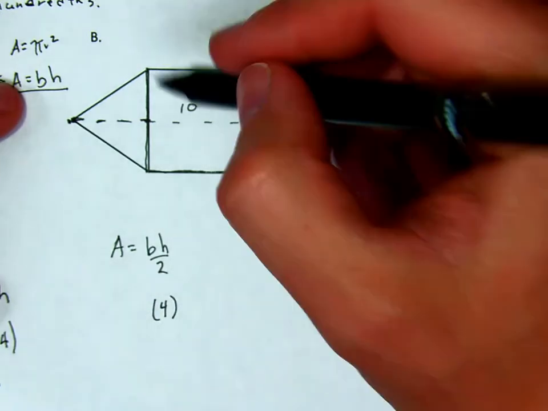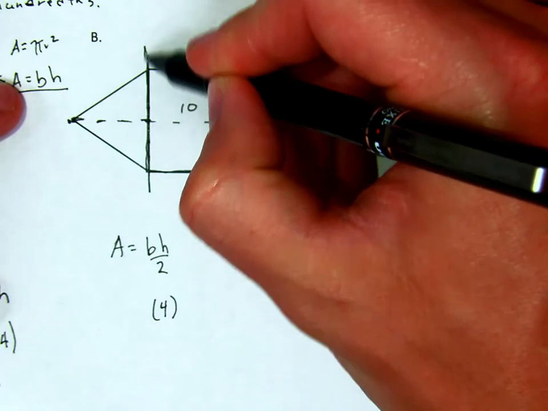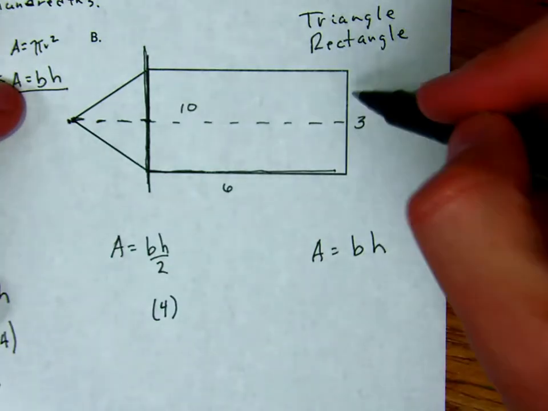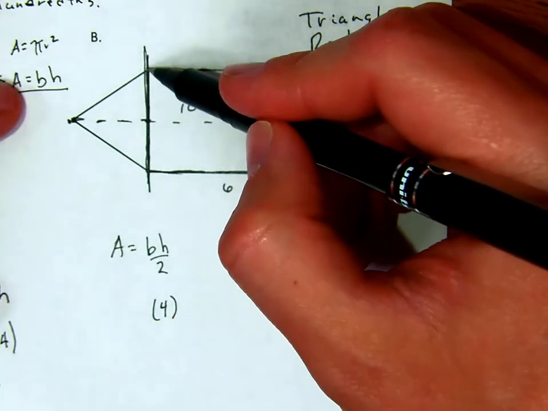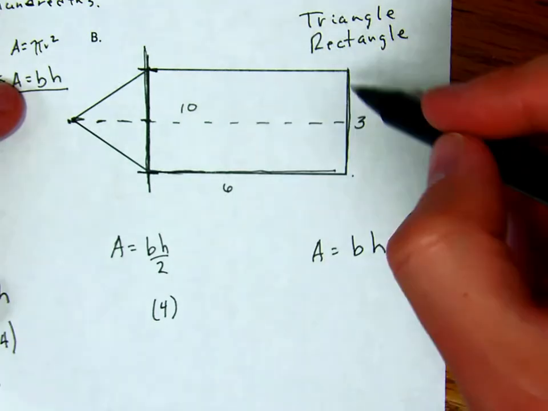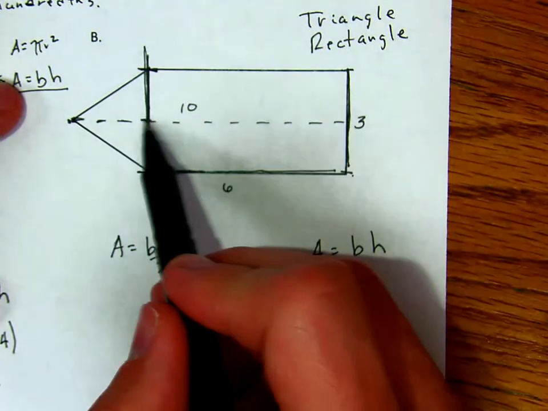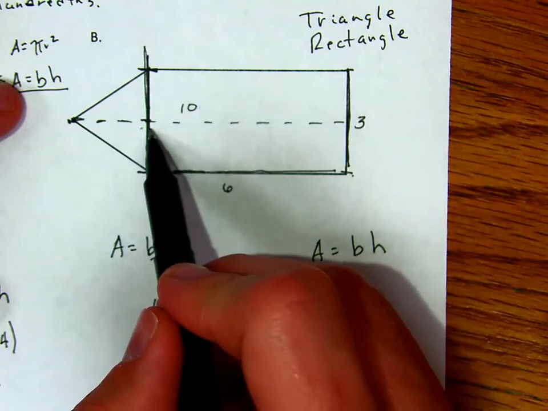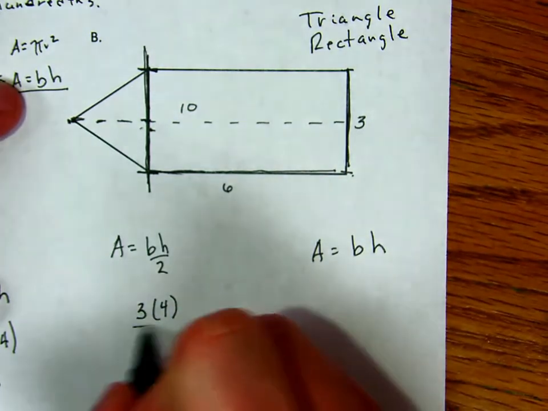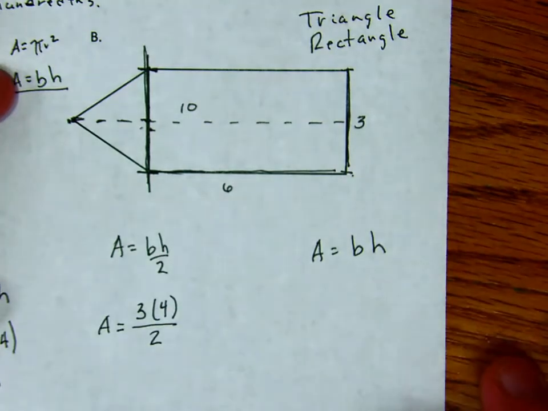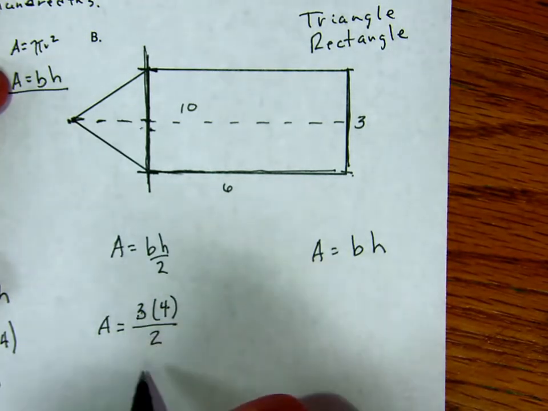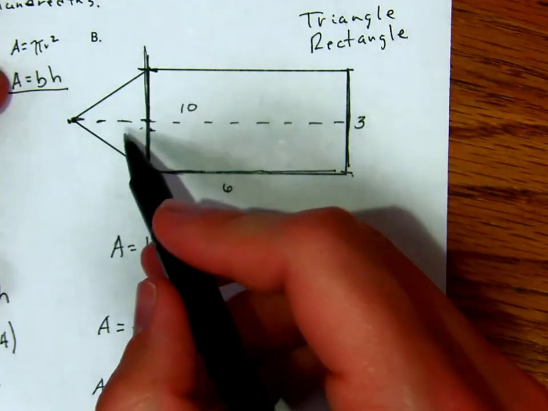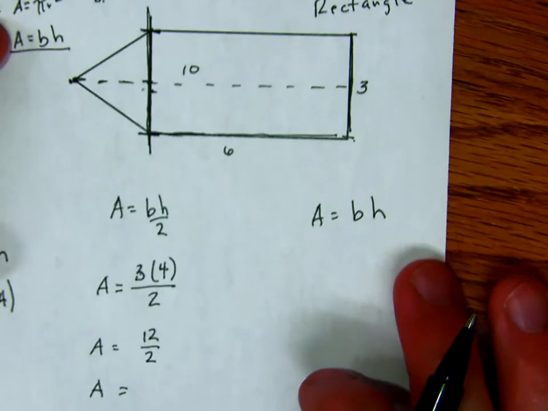The base now. We've got a base here. The base of the triangle, we look at the rectangle, we've got 3, 6 on both sides. We should get the same measure on here that we do from here. The sides should be the exact same length. So our base length is 3. 2 stays the same. So multiply first, then divide. 3 times 4 gets us 12. We divide that by 2, and the area of our triangle is 6.